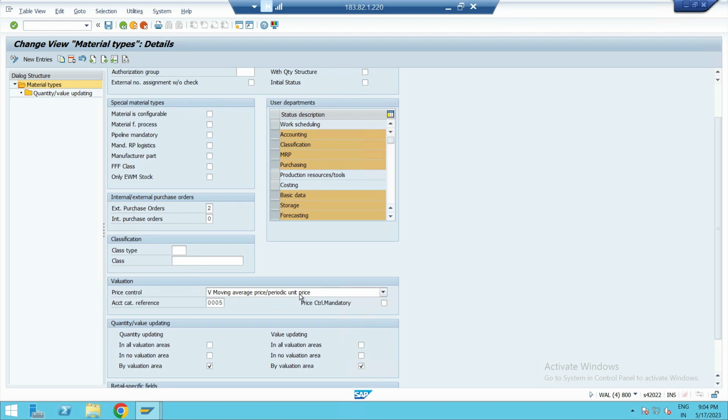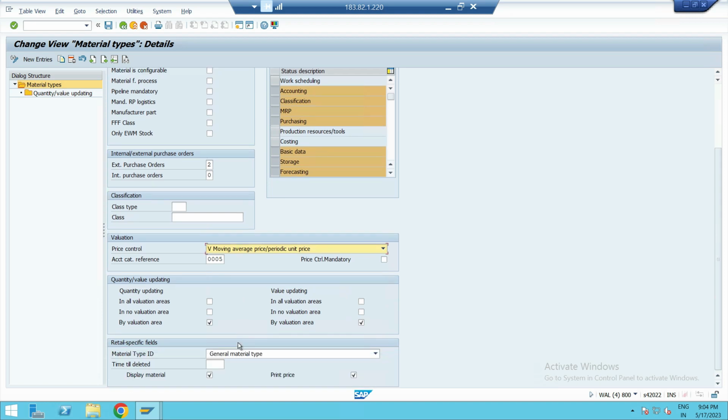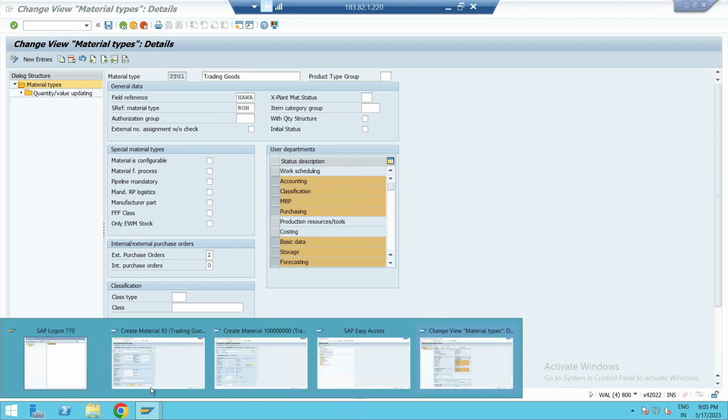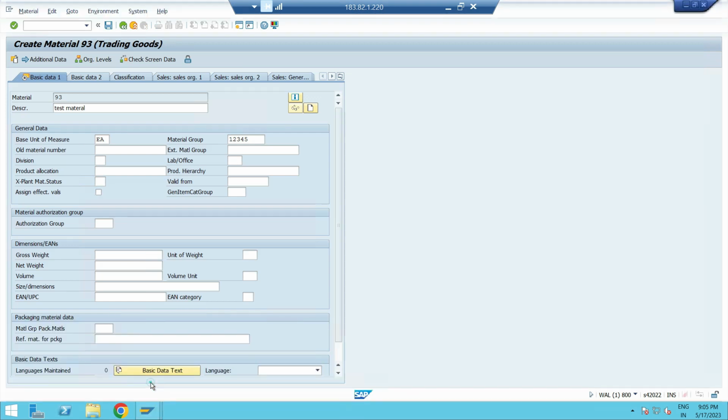Can you see this? So this is also controlled by material type, but we can bypass it while creating the material. So this is what the material type controls when it comes to material master.